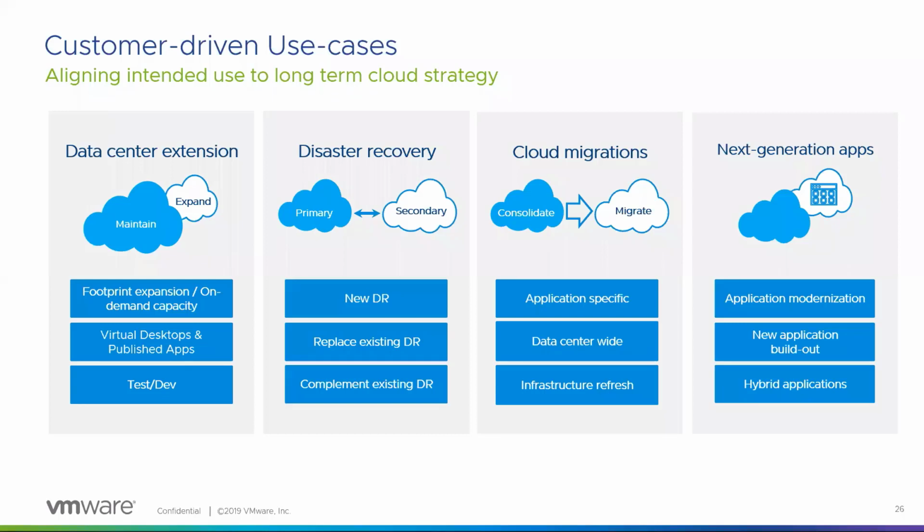And again, I don't have the capacity on site to do that. It's going to take time for me to order those servers for them to come in. It's going to take time once they're in for me to set everything up and get ready. Meanwhile, people still need to be productive. Business must still go on, right? So I want to be able to burst my existing VDI deployment into the cloud very easily, right? So I want to extend my data center. Again, great use case for VMC on AWS, and we've seen a lot of customers do that since its inception, and especially now.